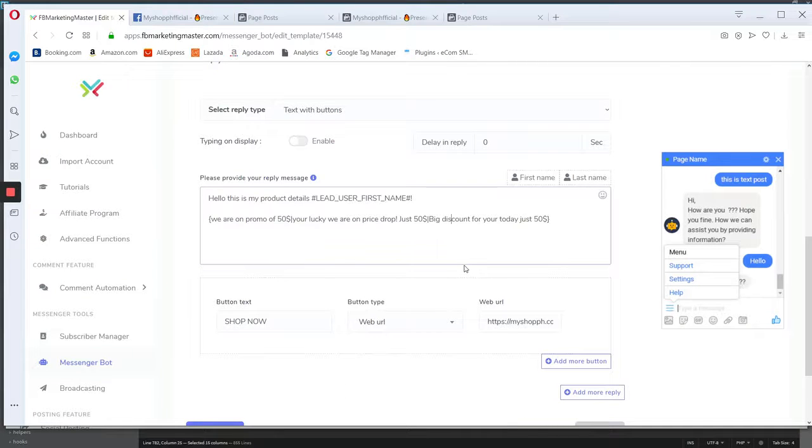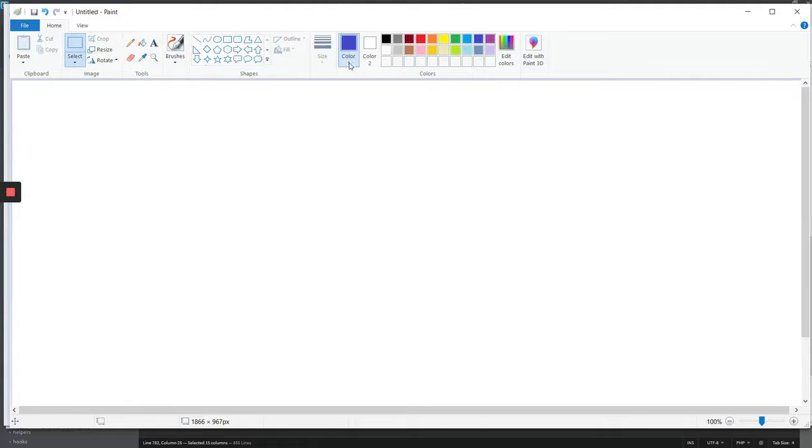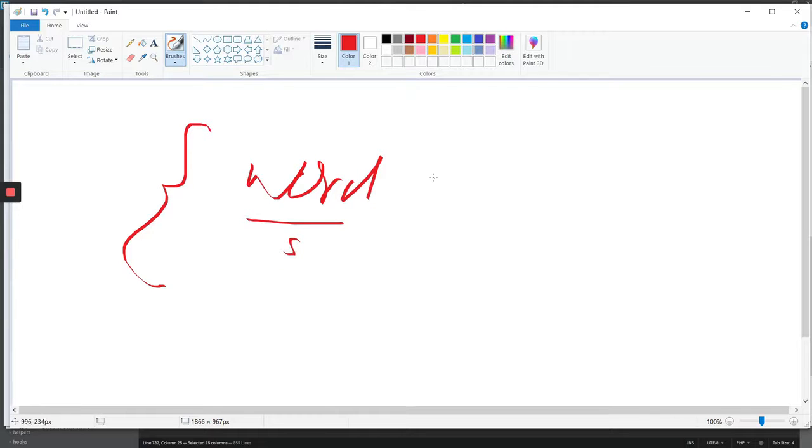Okay, so I guess that marks the end of this lesson, how to make better comment replies with private reply, with personalization, and with Spintax. So again, the format of when creating a Spintax is this one, the opening curly bracket. I'm just going to clear this up first. So first you have to create an opening curly bracket, and then you have a word in there or a sentence, and then you are going to separate that with a vertical line. I have already shown you how to find the vertical line on your keyboard. And then another word in here, and the vertical line, and the word.